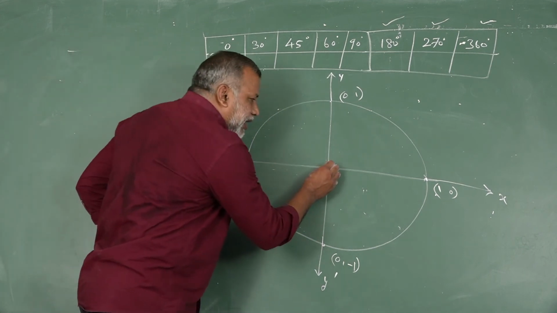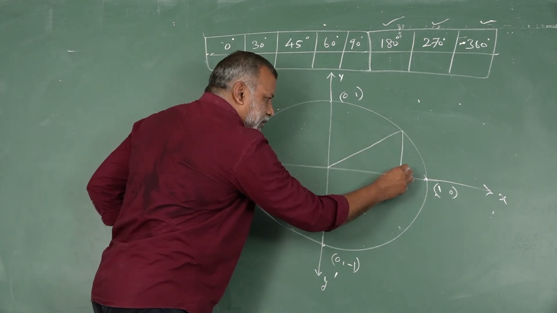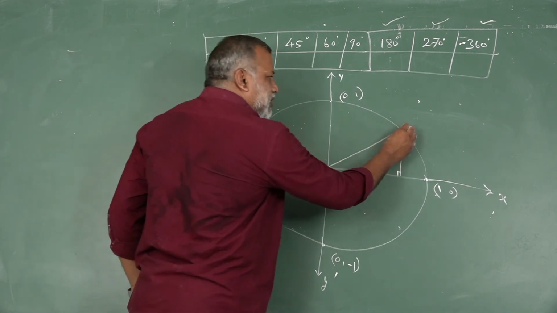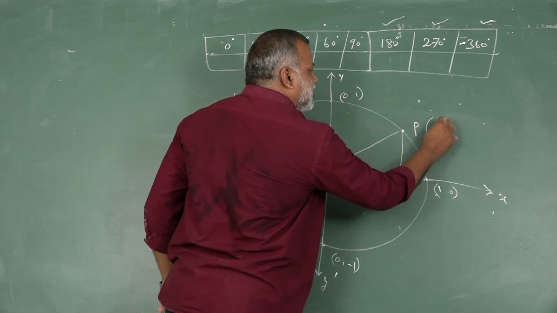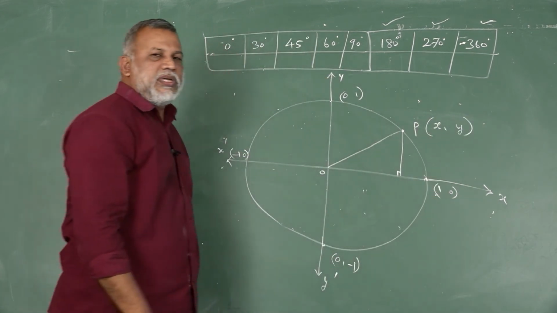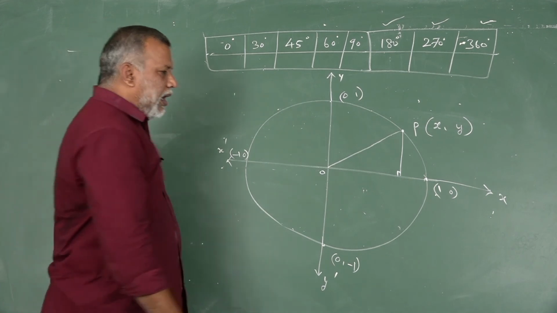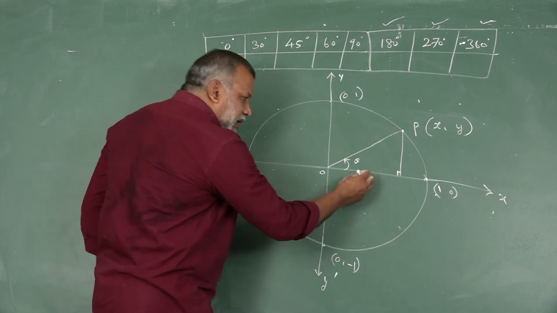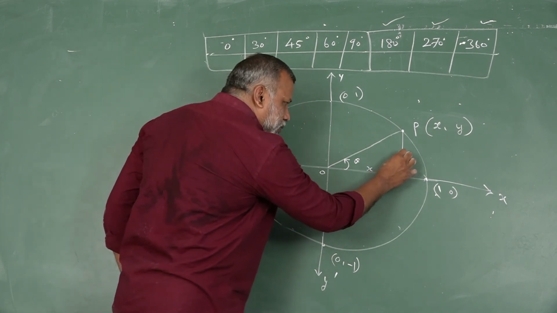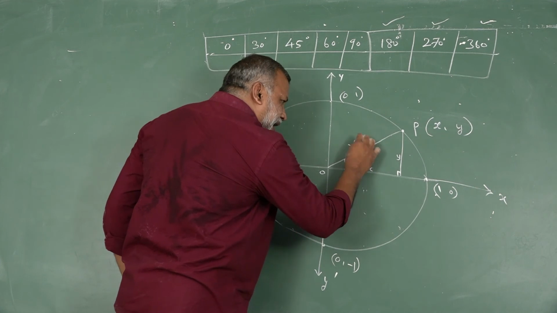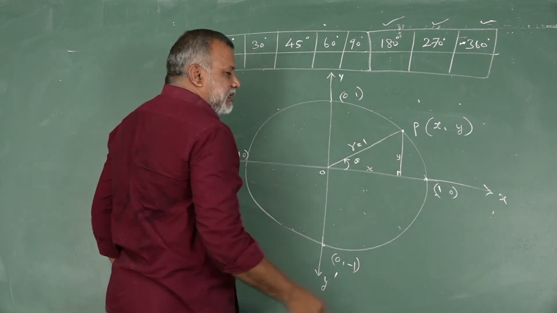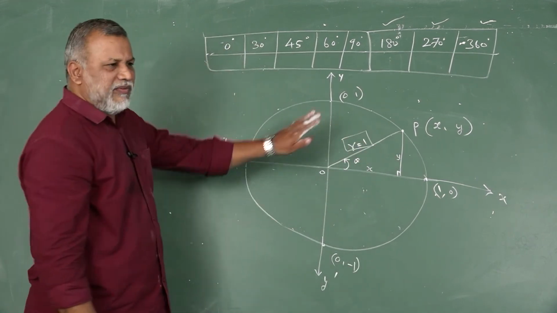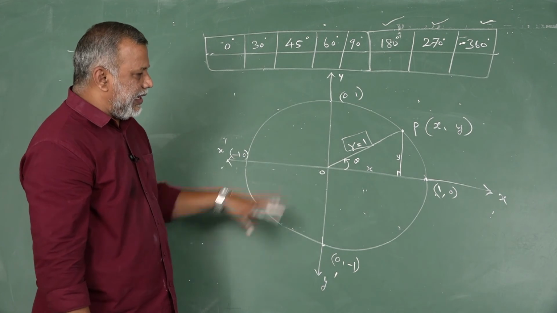Listen, I am taking a triangle in the first quadrant. Consider this is the origin. This is a point P of x, y. Now it has an angle theta. Here this is the x coordinate, x value. This is y. This is the radius. But here the radius is 1, so we are considering it is a unit circle. So radius equals 1. Already well known, this diagram. You are everyone clear about this diagram.